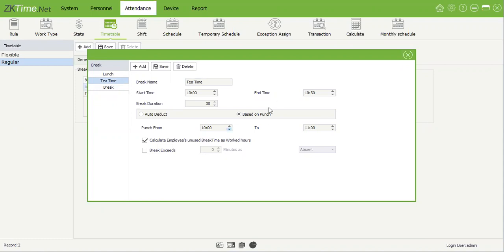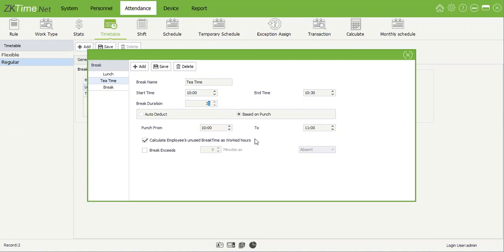If you have this selected, you are able to say, listen, they can take their tea time anywhere between 10 and 11, even though they only have 30 minutes. That means they have 30 minutes anywhere between 10 and 11. And then you are able to calculate the employee's unbroken time as working hours.